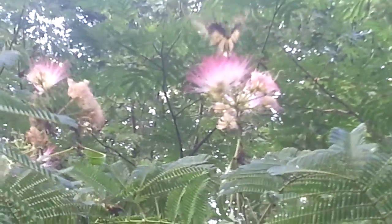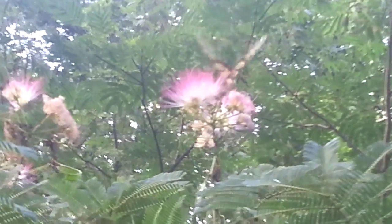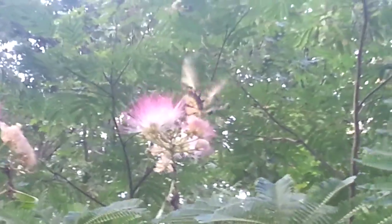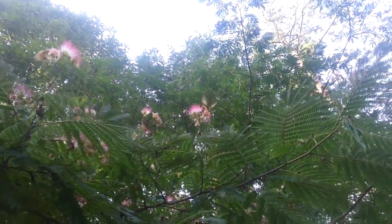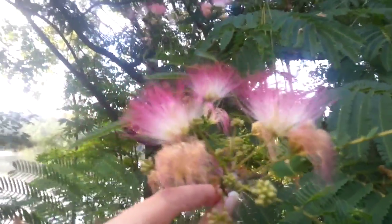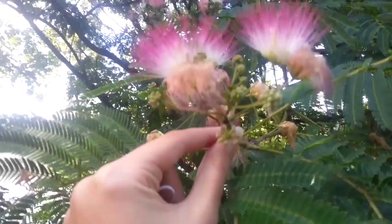The tree that he's on is actually a mimosa tree and it's one of my favorite plants ever. Look at him zip around. Not even two minutes in and we've already found something absolutely beautiful. These are the flowers of a mimosa tree and they are one of my favorite trees of all time because they are so beautiful, and these blossoms are still coming in.